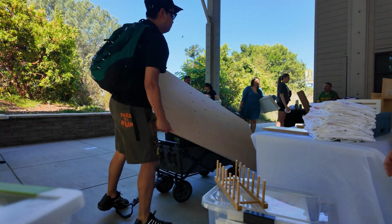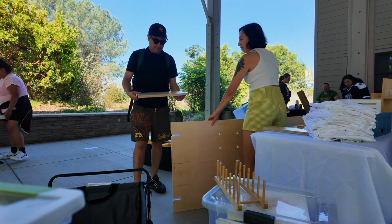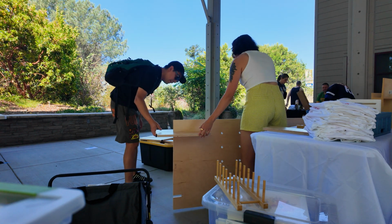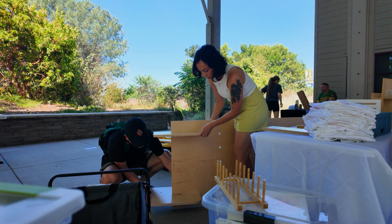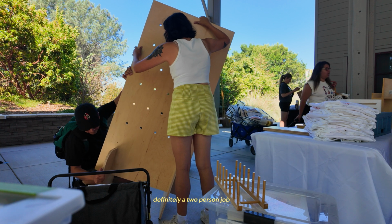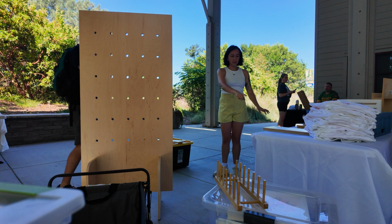And if you saw my previous video about this market prep, I mentioned that I had my stepdad, who is a carpenter, build me this pegboard display. So it was my first time using this, which I was very excited about. I felt like it was just going to make my space look a little more polished and put together, and I could utilize both sides to display my items. It was a little bit heavy, a little bit hard to put in the car, but it looked so nice once everything was set up.